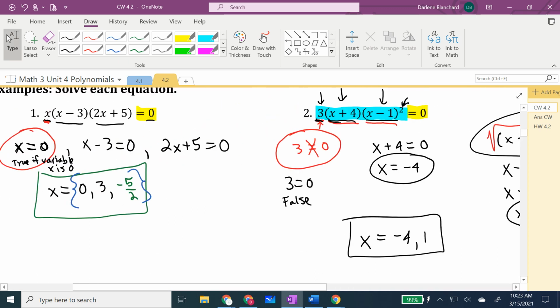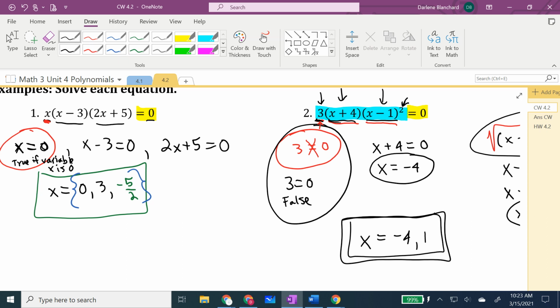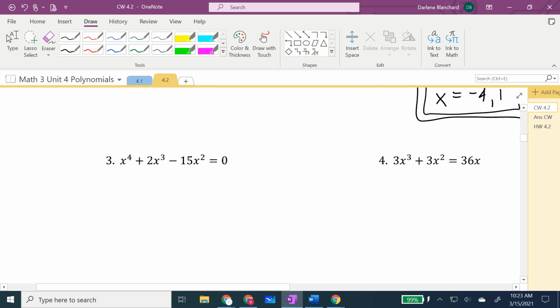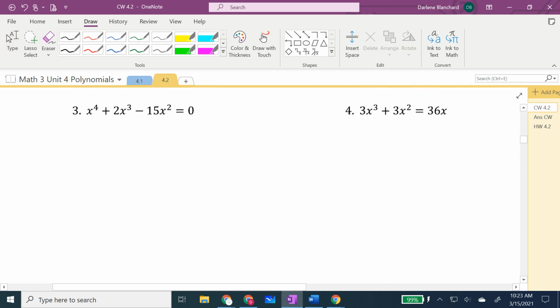Let me make sure you're clear. You do not need to say this. In fact, I'm expecting for a lot of you that you're just going to write the answer and go on to your next problem. And I don't have an issue with that. If it's already in factored form, you can just list the answers. Now, these are examples of it's not already in factored form. The first one is already equal to 0, but when you look at number 4, it's not set equal to 0, so there's more that has to be done before you begin factoring.